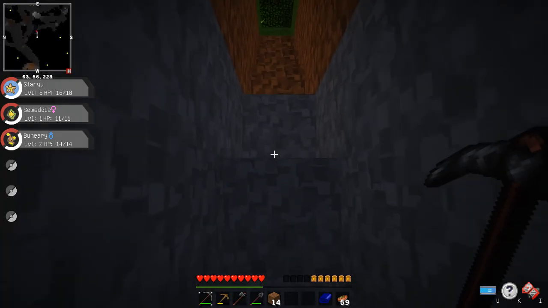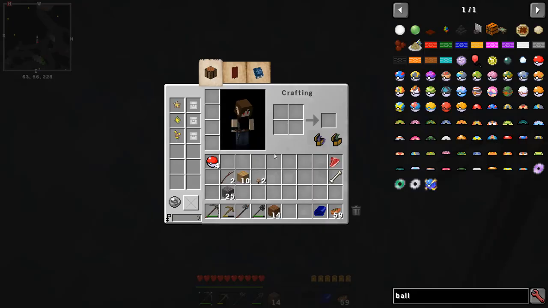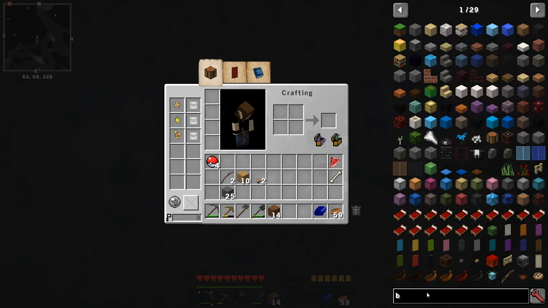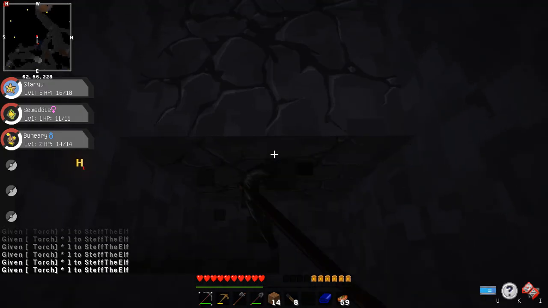You know what I just realized? I don't have any torches with me. Well, you know what? This is an emergency. I couldn't find any coal nearby, so... And all is right with the world.